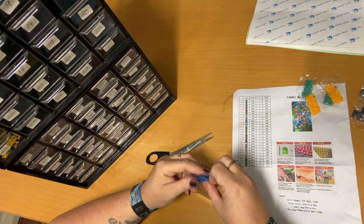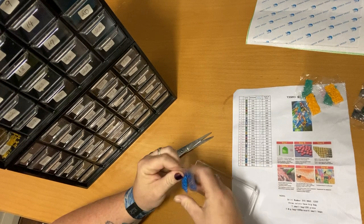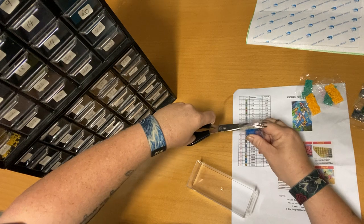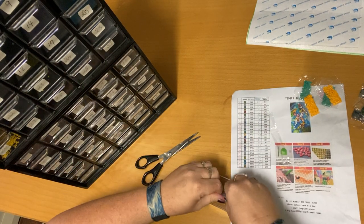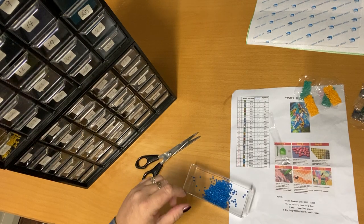Oh, I'm gonna sneeze. Nope, I yawned. Ever mistake a sneeze for a yawn? Apparently it can happen because I just did it. So I will be working on this tonight.